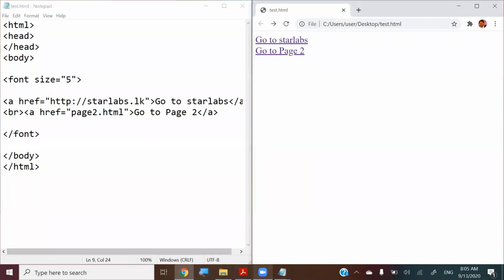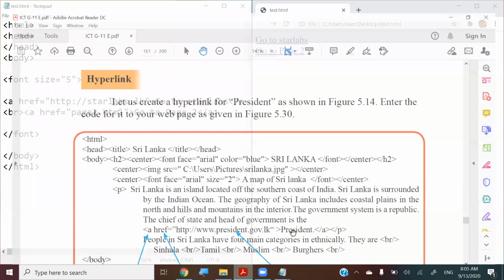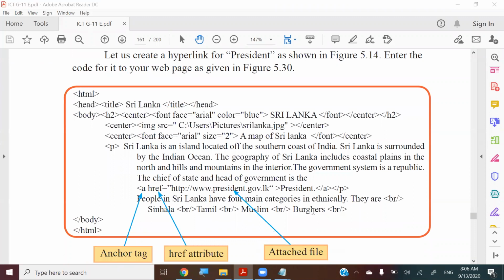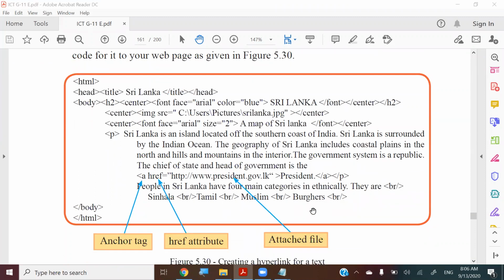Okay, so that is how the anchor tag is working, right? So I think it is much clearer for you. So in your textbook example, they have used this particular place to indicate the anchor tag. So a tag is used, href is used, and they have used the president.gov.lk website, and there is the word president in between the anchor tag.